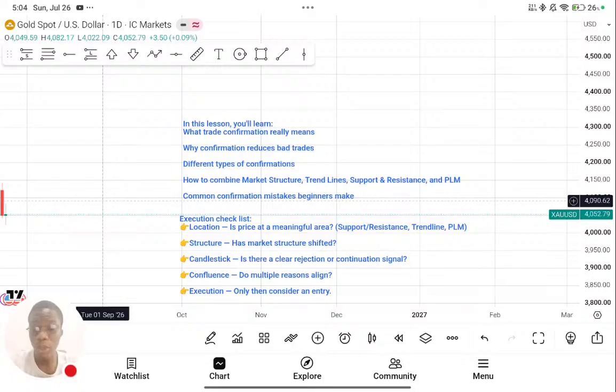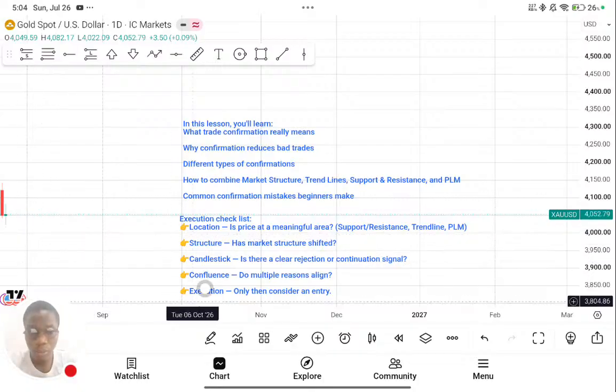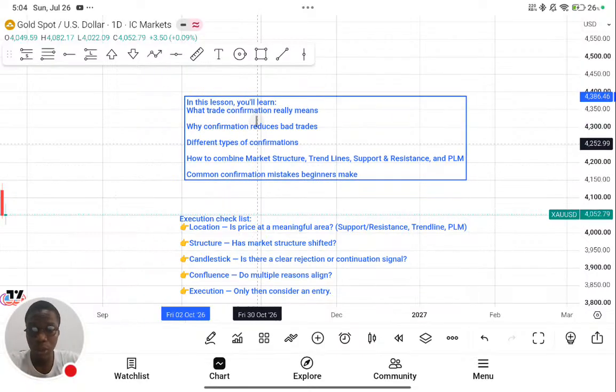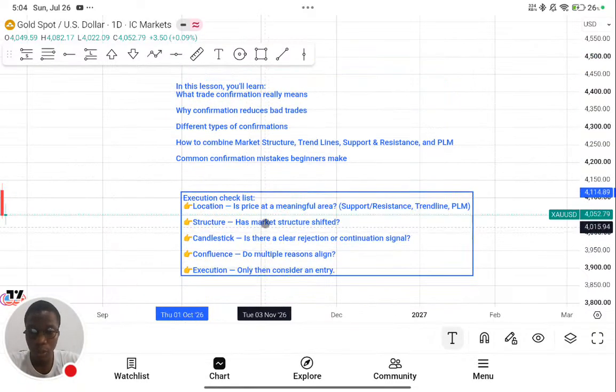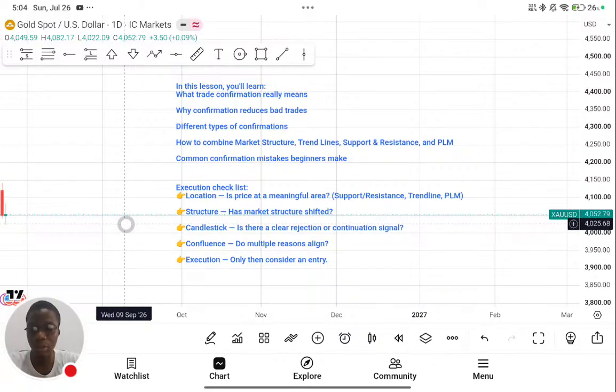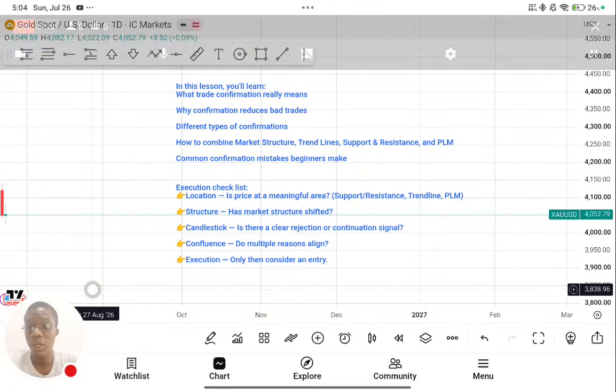And to help you with this, I created an execution checklist. You are not doing this off your head. It's just a system you are following of what works, and you don't have to invent anything. All you want to do is answer those questions. I would recommend you pause this video and copy this execution checklist and just use it. As simple as it sounds, as simple as it looks, it's going to help you a lot, and you're going to see the result if you put it into practice, without having your thoughts get in the way.